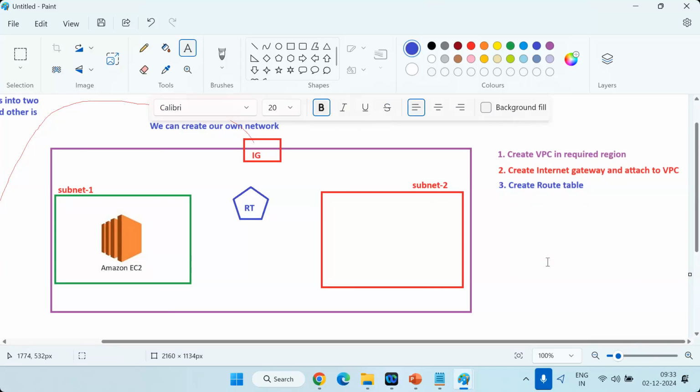To allow the connection between two intermediate resources. Okay, so route table creation is done.